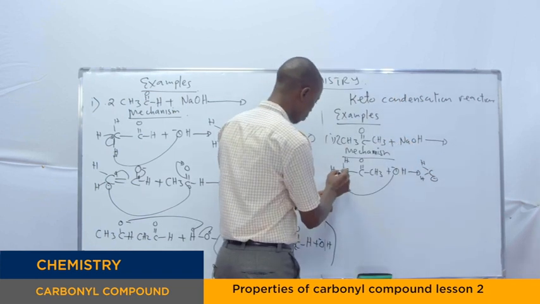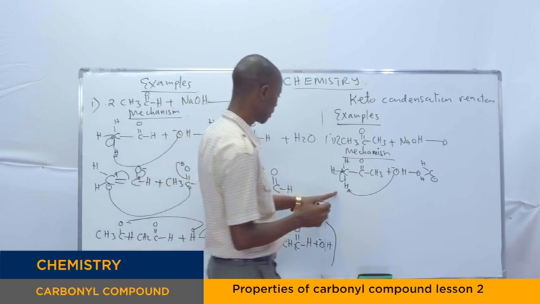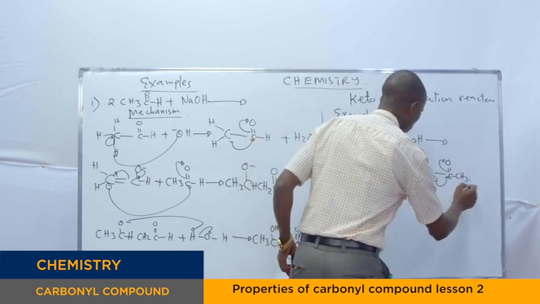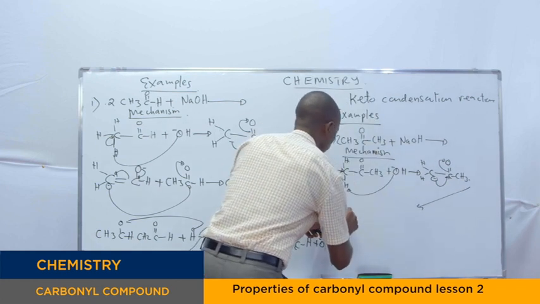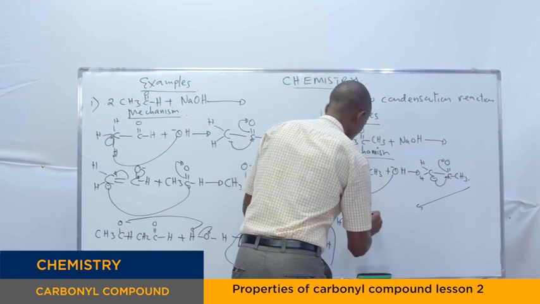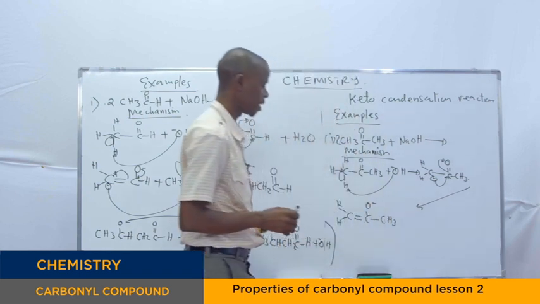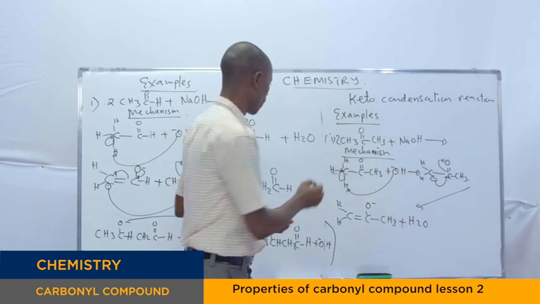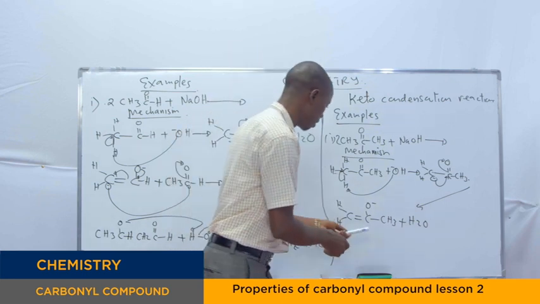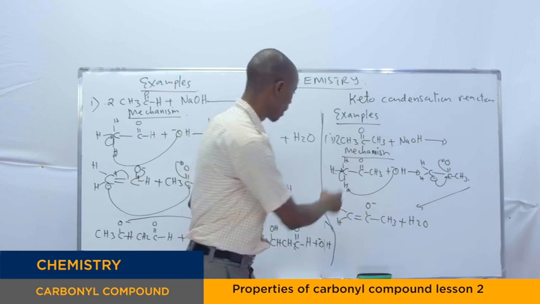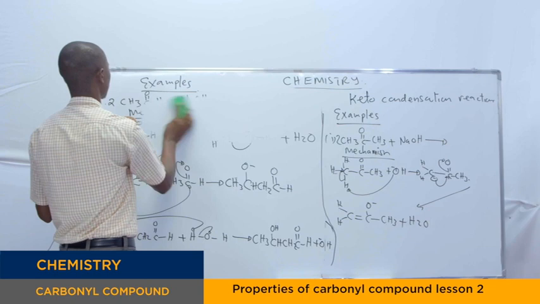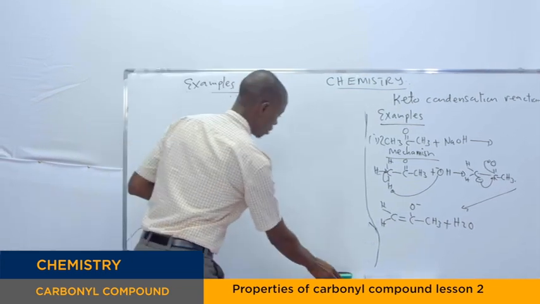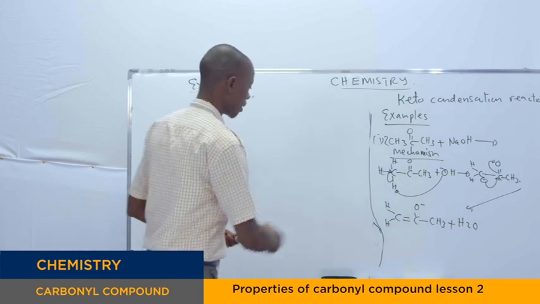This carbon is negatively charged now because the electron will move to this carbon that way, because this bond will break heterolytically. If that is the case, this electron will move to this carbon and come to the oxygen atom here. Now, what will happen? I'm writing the product downward here. That is an ion which is formed. And also the product is water, because hydroxide ion and a proton will form water. So from there, my dear student, you can proceed with the mechanism. This is the first molecule reacting with sodium hydroxide. So we can get to the second molecule of ketone. Now, the second molecule of ketone, or propanone, reacts with that one.